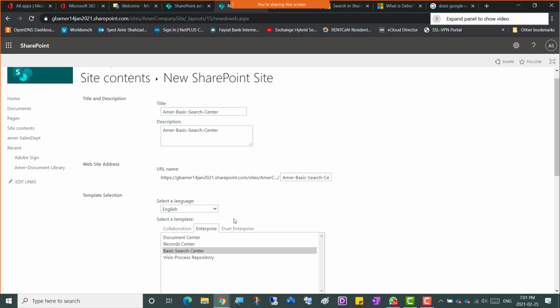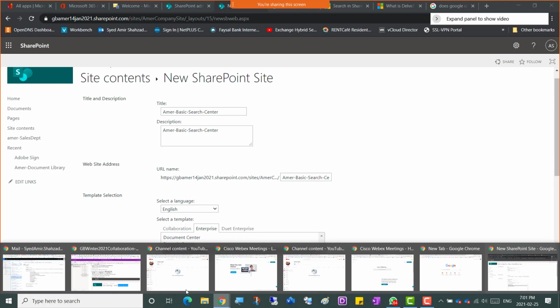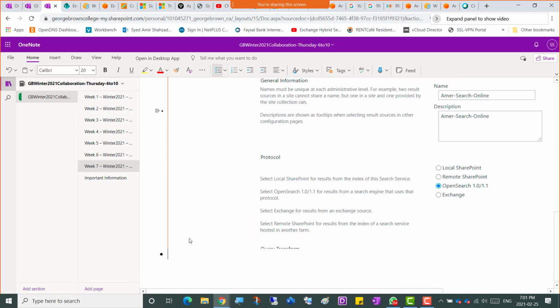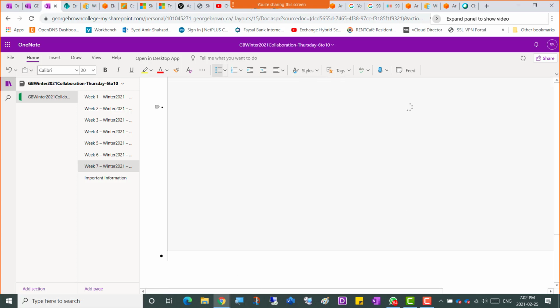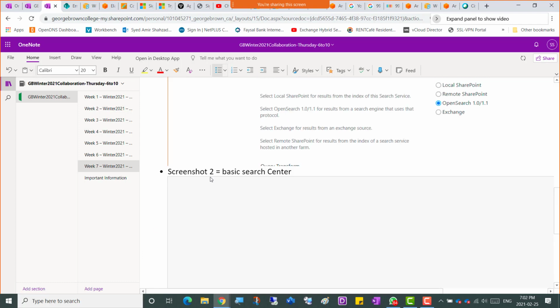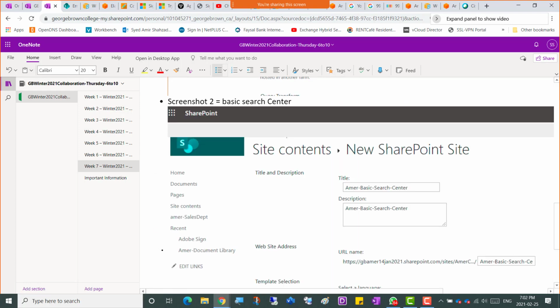Screenshot 2, your Basic Search Center. Put it there as well. So screenshot 2.